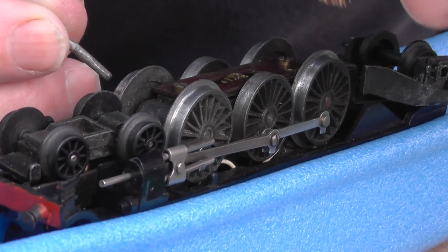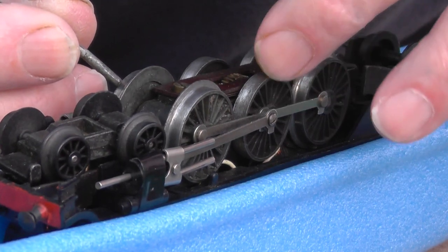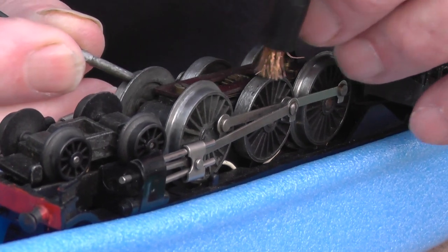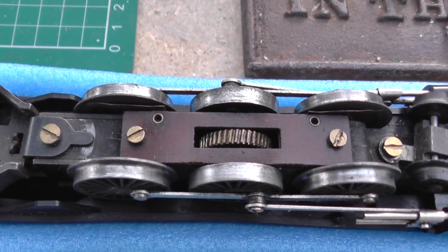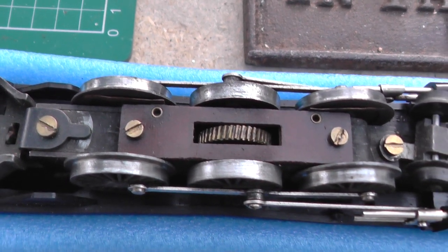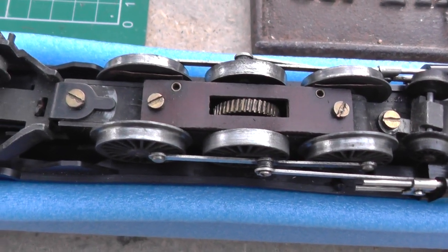Bear in mind, I've already done this for about five minutes before I did the video. This centre wheel here is quite grubby. And here are the drive wheels on the locomotive. Not exactly new, but they are looking definitely a lot cleaner. And I do have quite a few locomotives I've got to clean, I guess.